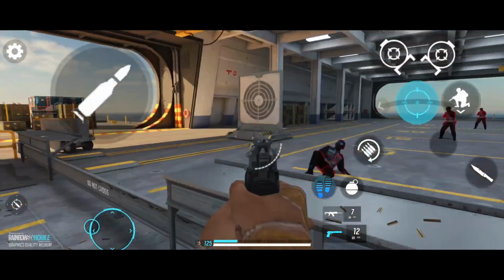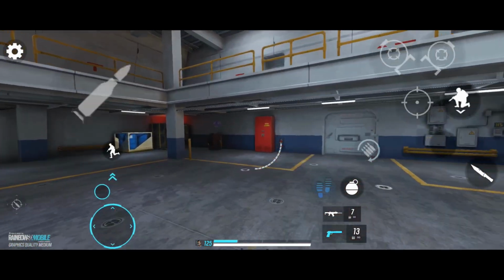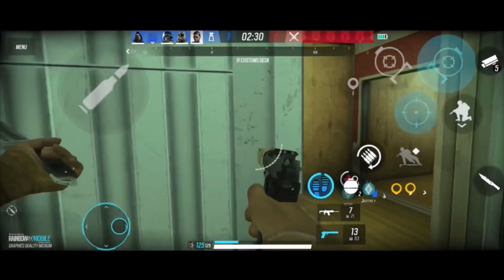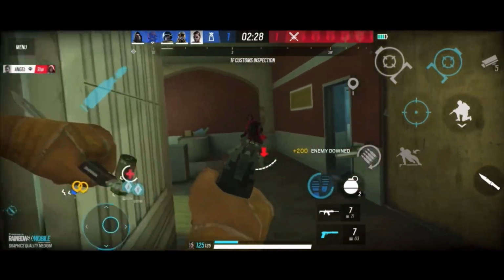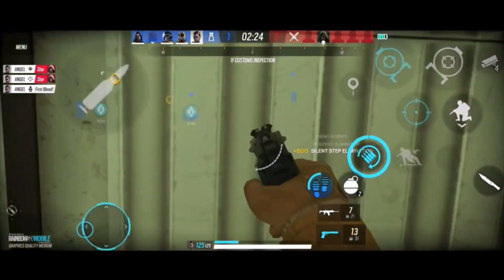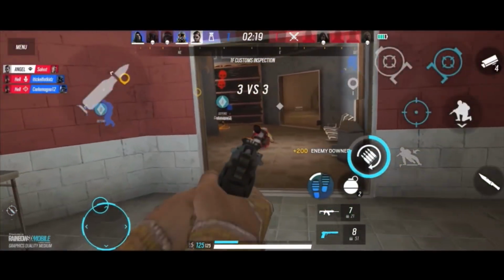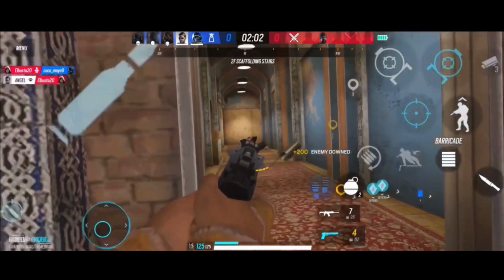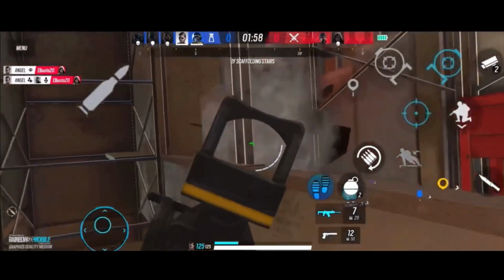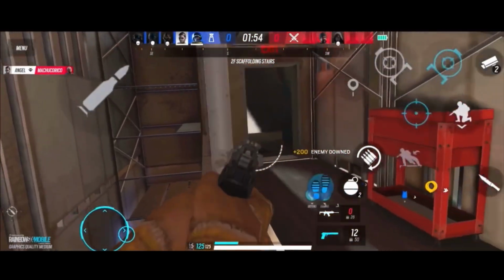Caveira is an operator I don't have unlocked myself, but she is one of those top-notch, deadly free-roaming operators right now in the game, and her main ability is a silent step. Once this is activated, she can move quietly around the map everywhere temporarily, and you wouldn't hear her approach you at all. Like, I mean, at all. And sometimes it's really a pain to encounter her for sure.